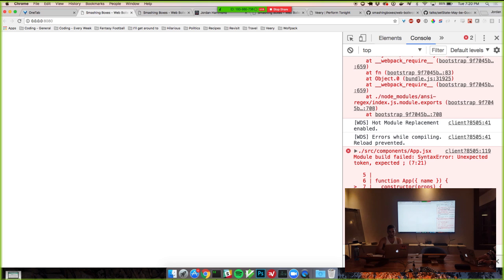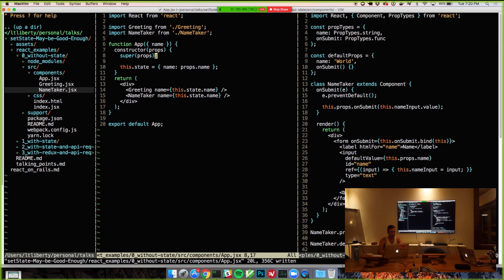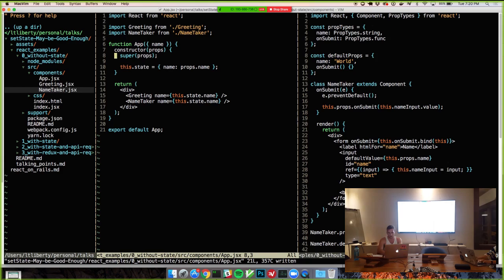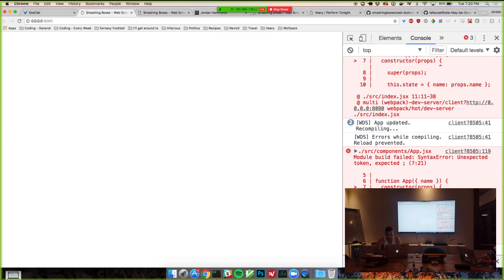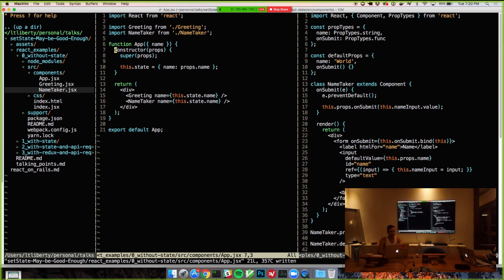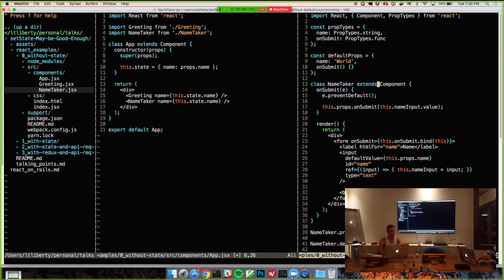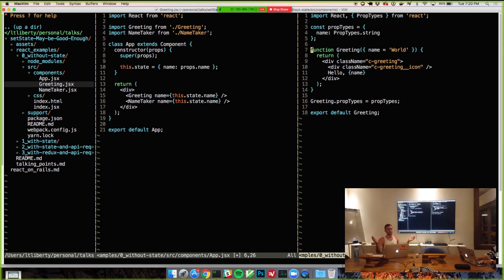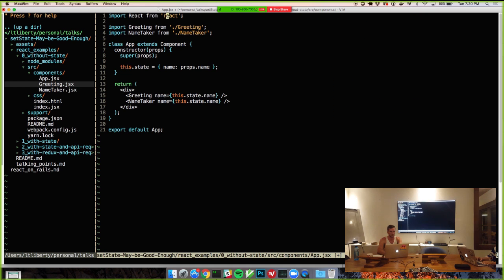Nope. I have a syntax error somewhere. Let's see. What line did it say it's on? Got it. Oh gosh, of course. Got to make it derived from the class, or sorry, from component. So what was going on beforehand? This function over here, that's a stateless function, and that's not good for what I'm trying to do. So I'm going to turn it into a stateful component, which is what's going on with this. And we have to bring in component from React. There we go.